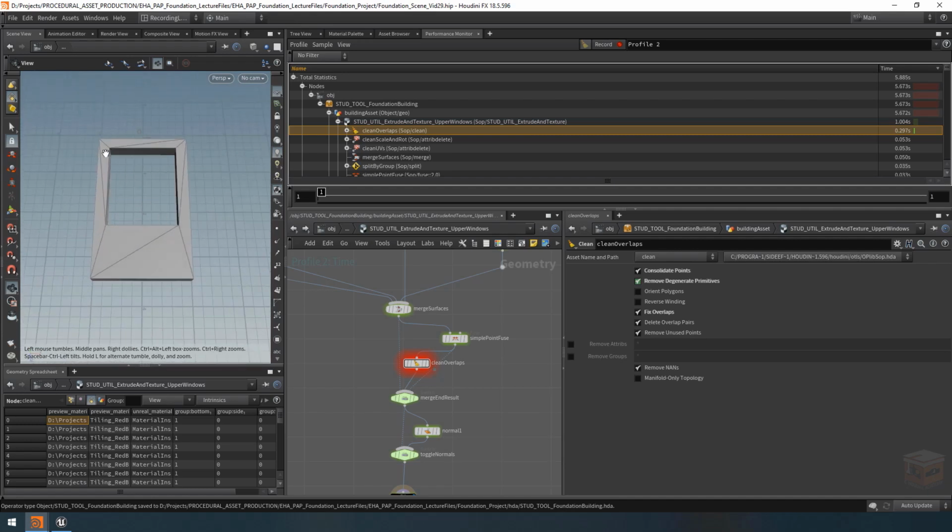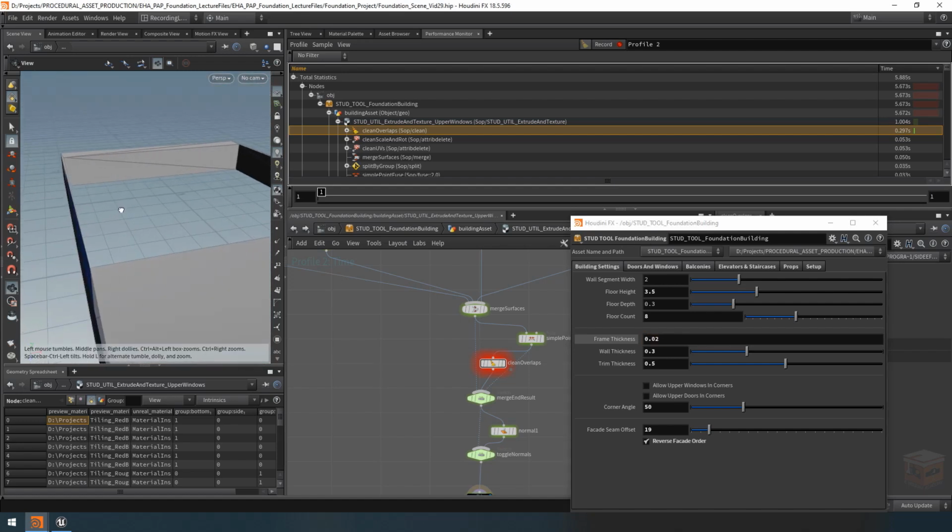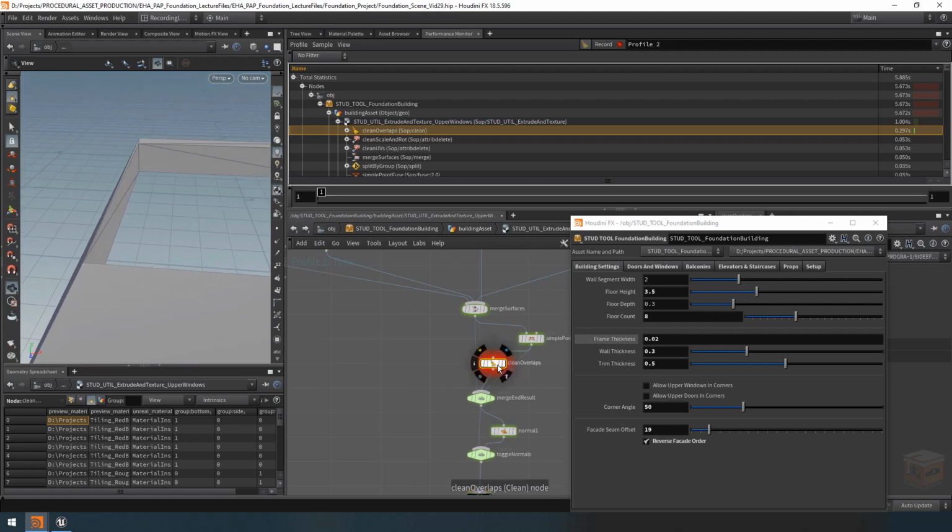If my window frame here were too thin, for example, let's say I grab my parameters for a minute, and then I take my frame thickness and change this to something a lot smaller, like 0.02, then you might notice that some of my polygons will start to disappear. And that's because the clean node will actually remove sliver polygons, right?